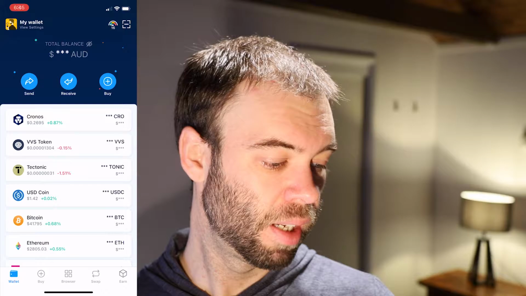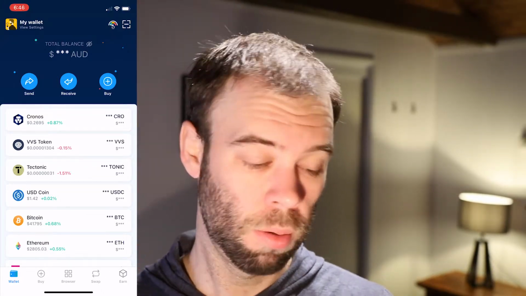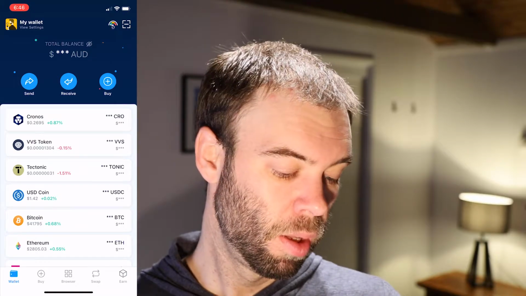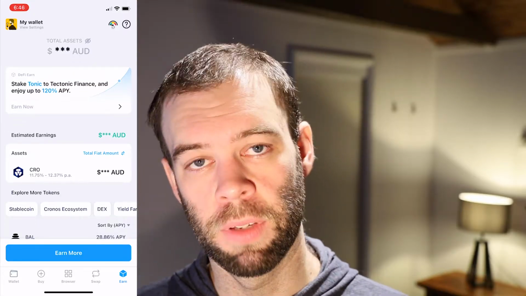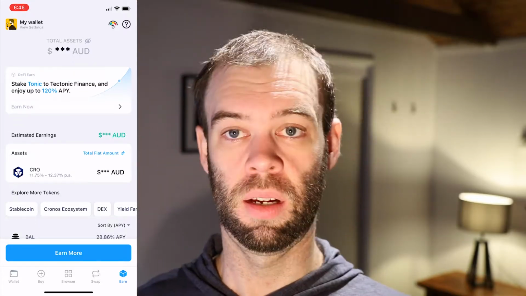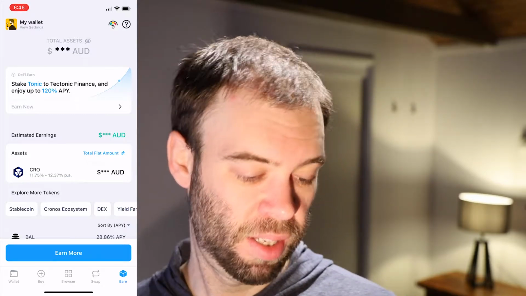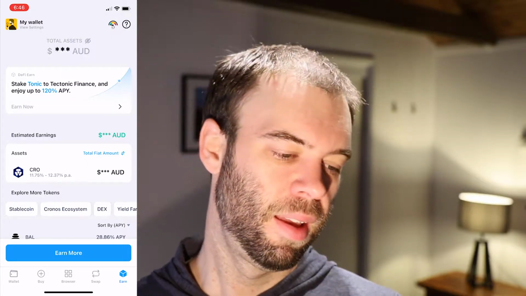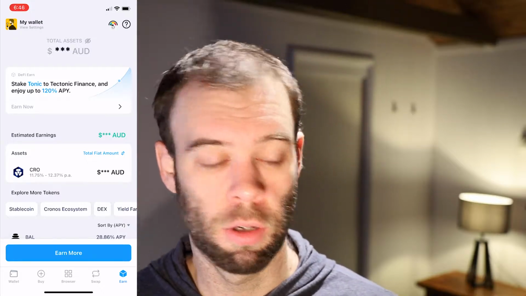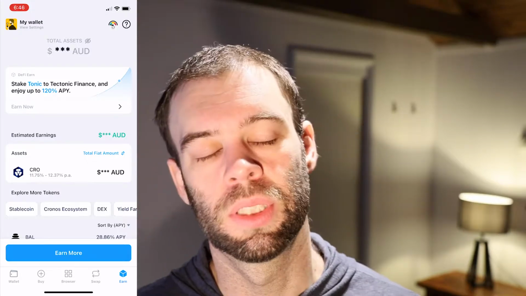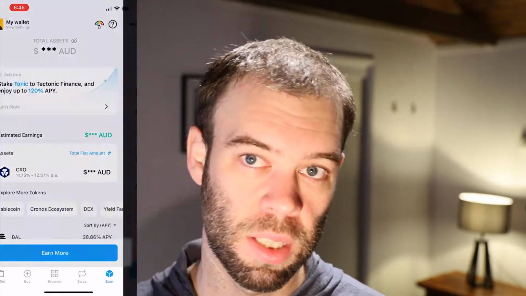So we're in the mobile app now, and on the home screen, from the menu down the bottom, click on that Earn button, which is currently in the bottom right, and that will bring you to all of the earnings, and it will show you what assets you've currently got invested via the DeFi platforms that are available through the app. So right now for me, you can see I've just got a CRO listed there in my current assets and it's showing my estimated earnings. What would be if I didn't have those hidden? So you should be able to see your estimated CRO earnings there as well as anything else that you've got staked using this platform. So click on CRO to go into all of your current stakes.